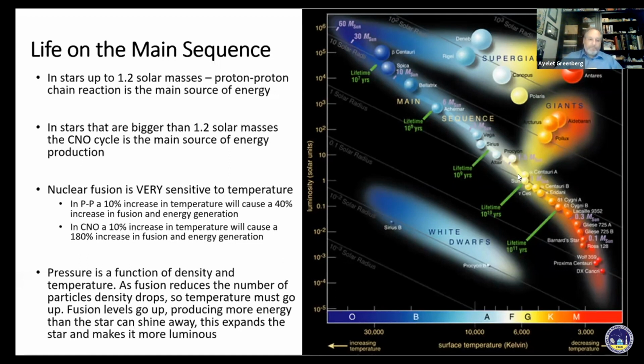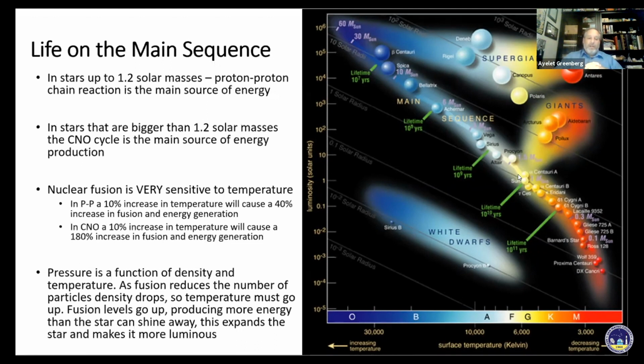And why does this matter? Because we spoke about the balance of pressure versus gravity. Pressure in the heart of a star is a function of various parameters, temperature, of course, and density. Now, if we're fusing elements, taking, let's say, 4 atoms of hydrogen and creating 1 atom of helium, we are actually causing density to drop. And if we need to maintain pressure and density is dropping, then this object will have to contract and its temperature will have to go up to level things off.